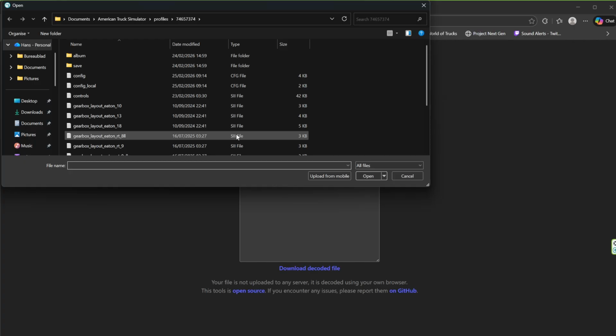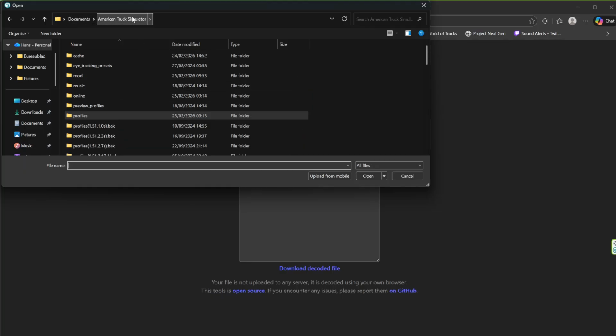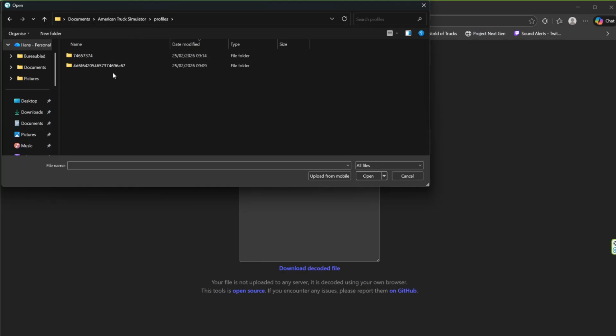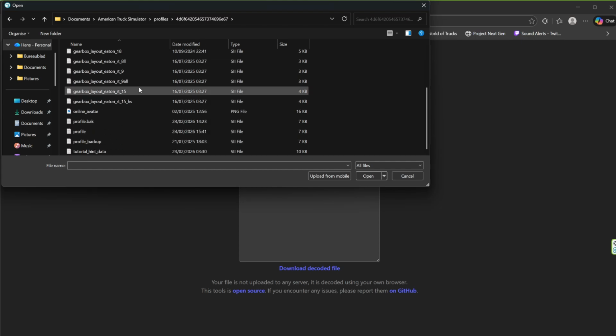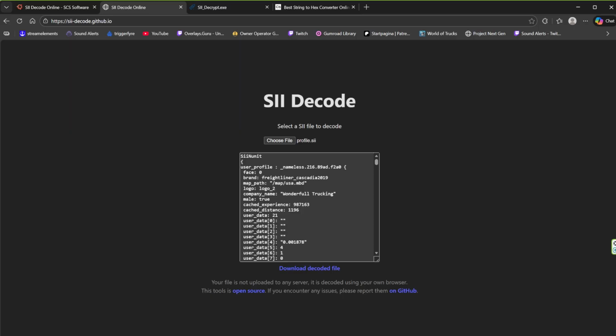That can be the profile file, that can be any other .sii file that is in the game files, let's say it like that. And yeah, now we go to Documents, American Truck Simulator, and Profiles, and then we take the new profile and we take the profile.sii.